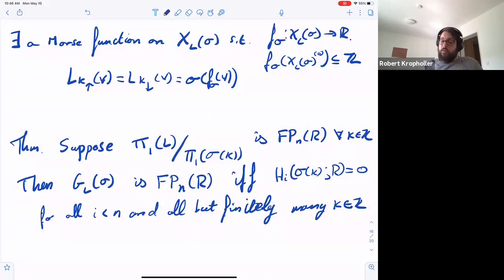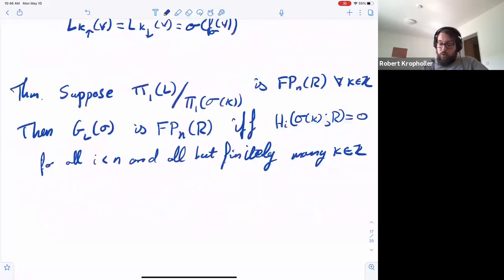Okay, and so as I say, this construction is allowing you to take your flag complex and not just have your flag complex, but have covers going off to infinity. And in fact, this is a generalization of Ian Leary's construction. So for those of you who are familiar with Ian's paper, Ian's construction is GL sigma, where sigma either picks out L or the universal cover of L. So in Ian's construction, you're only allowed two covers, either the trivial one or the universal one. And this is interpolating between them.